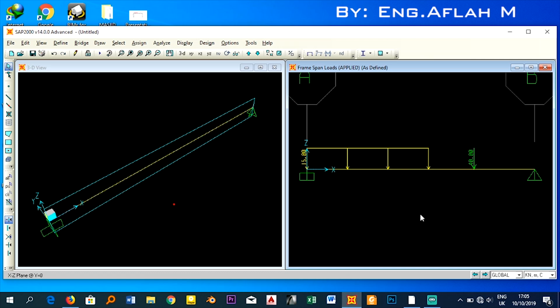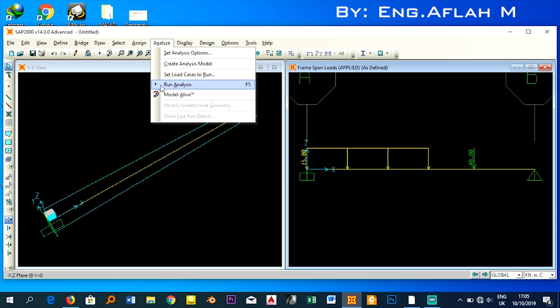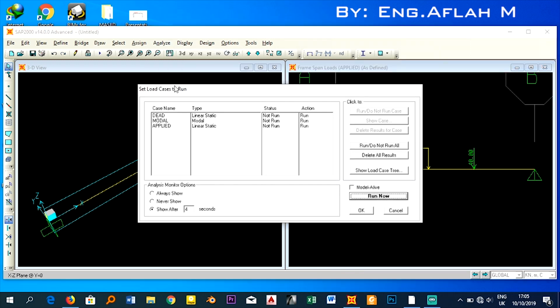Now the next step is to run the analysis. To run the analysis we have two or three options. One of them is just go here, click it, then you will get the options and you run. If you don't have this shortcut here, you can go to analyze and you will get the same icon, same option.